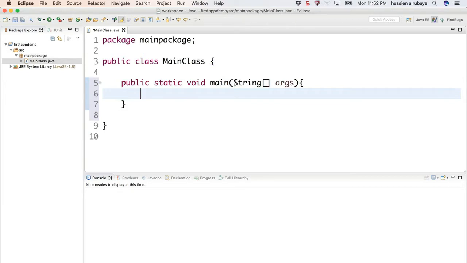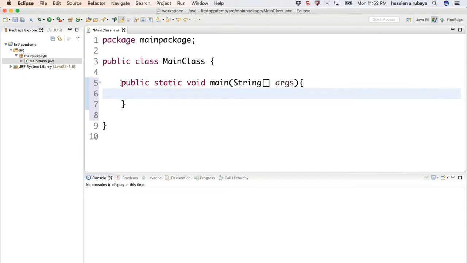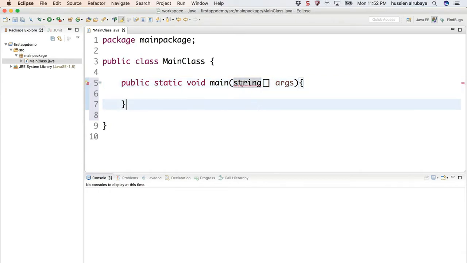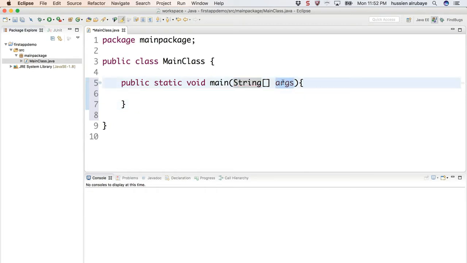Don't worry about data type. I will talk later about data type, but one thing you have to take care of is that whenever I write public, everything is small, so you have to write it in small. Don't write some characters in capital, because it will not work. Java is case sensitive, so write public static void. Then the name should be main. Then String, which I just wrote here in capital. Don't write it small, because String in Java is defined in capital letter. Then this is the variable. You could define it capital or small, whatever you would like.